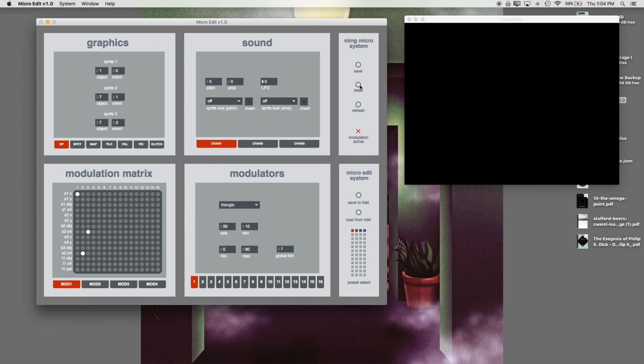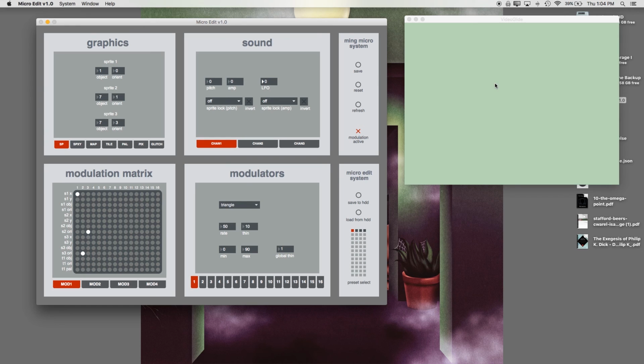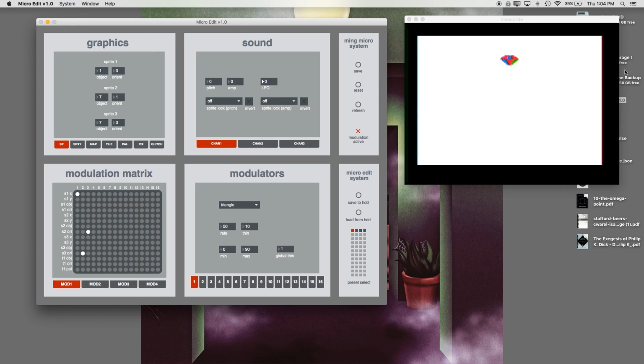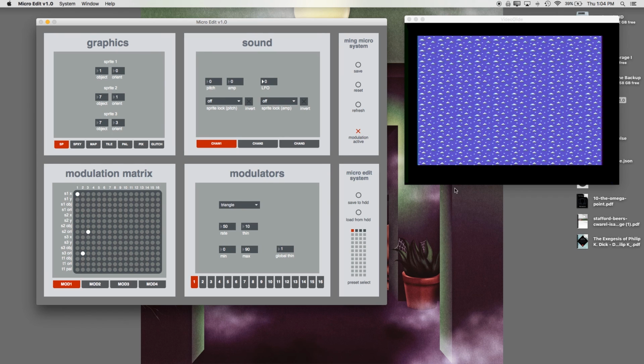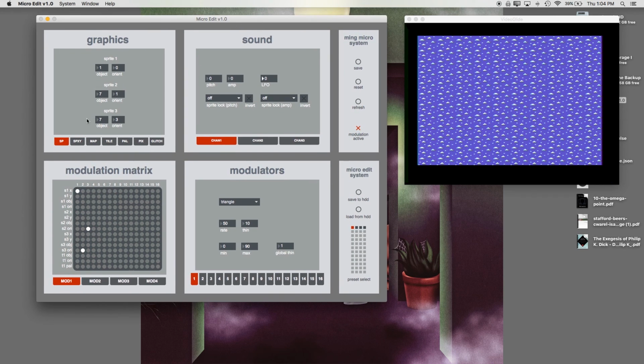If I press that there, you see that Video Glide loses the sync a little bit here. That's what that green pane is about. Okay, Ming Micro is now rebooted. You'll see that once it's rebooted, we don't instantly get back to where we were in our preset. That's because the hardware is initialized now, and so we've got to resend all of these different parameters that are stored in the editor back out to the hardware to get back to where we were.